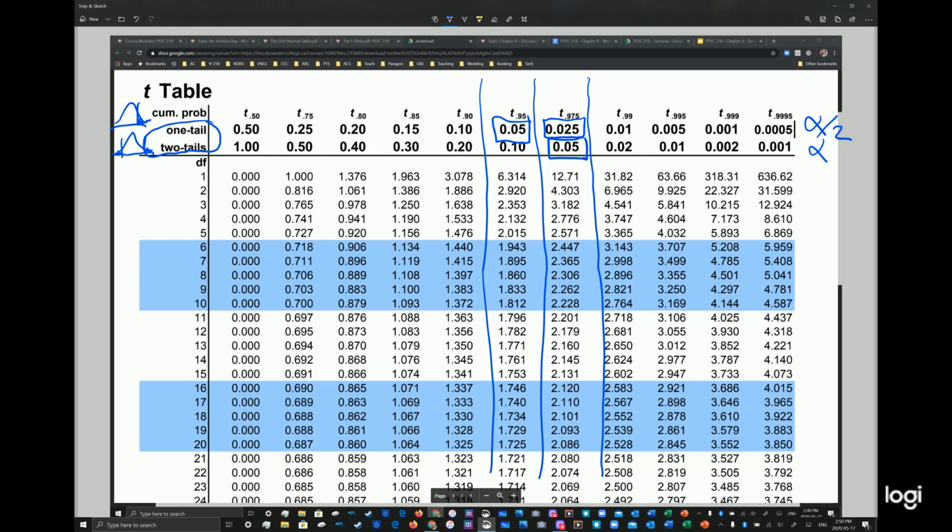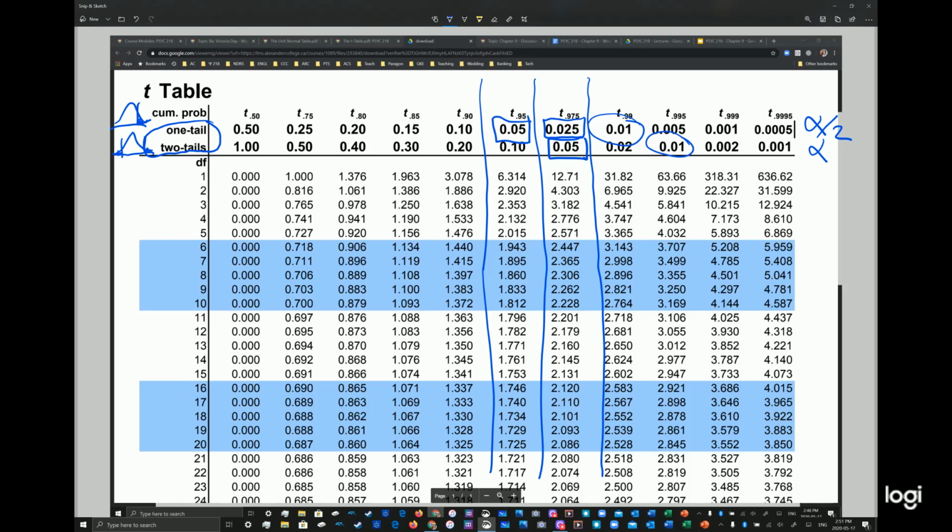Again, if your course or your research makes you do a more stringent or stricter test where you use an even smaller alpha, you could have a two-tailed test of 1% for alpha, or a one-tailed test with an alpha of 1%. You would use the appropriate column. The other columns we don't really use, but they're there to help you understand several things.